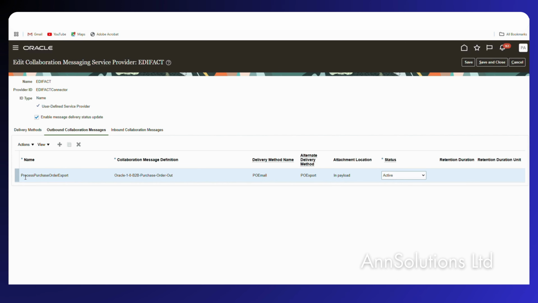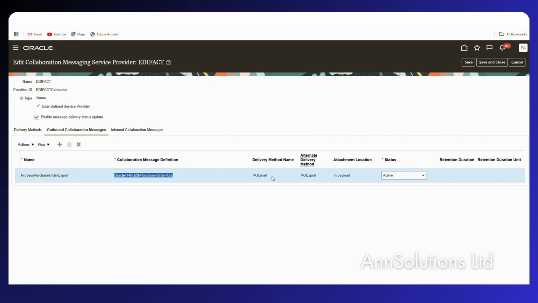Here you can define your outbound collaboration messages. So I am saying process purchase order export, and this is my protocol. I'm going to be using the Oracle standard protocol, which Oracle has provided, and I'll come back to this as well. Oracle has pre-built, predefined message definitions. The message definition could be in cXML format, it could be in OAGIS format.